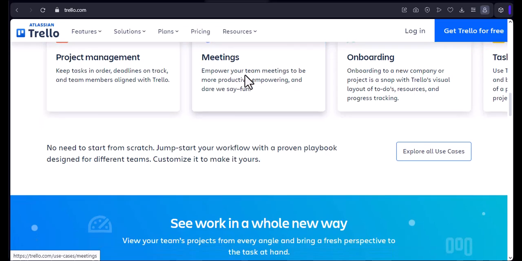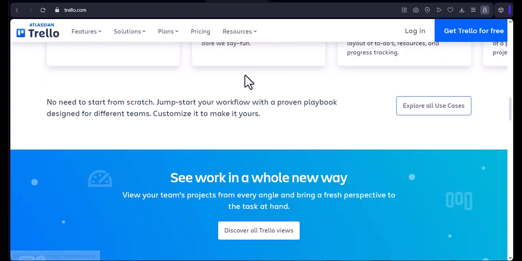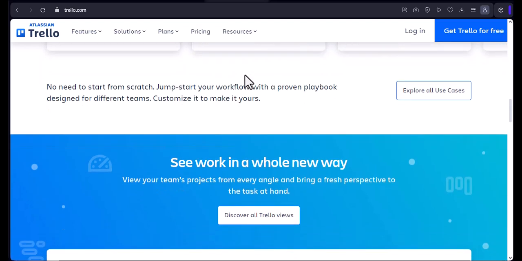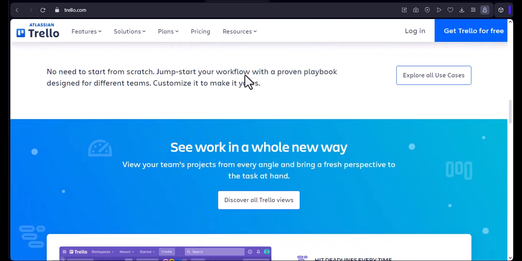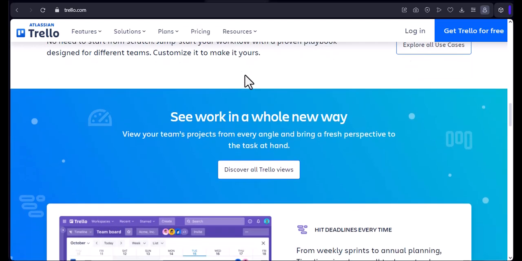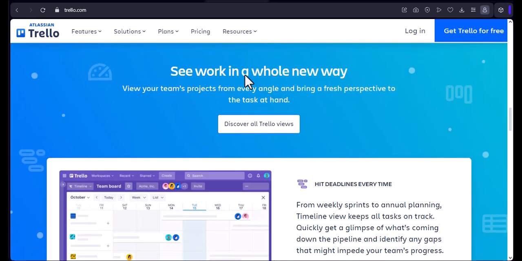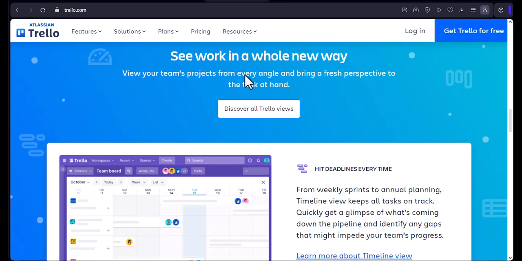Explore the integrations and connect the tools you use most frequently. 7. Learn about power-ups. Power-ups are add-ons that enhance Trello's functionality. Explore the power-ups available and find ones that can improve your workflow. 8. Customize your settings. Take some time to customize your Trello settings. You can adjust your notification preferences, change your language, and more.